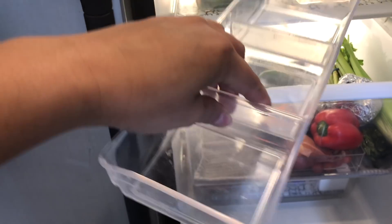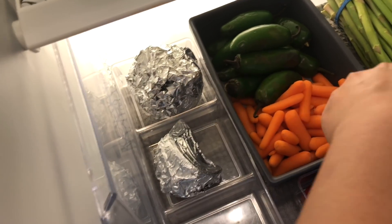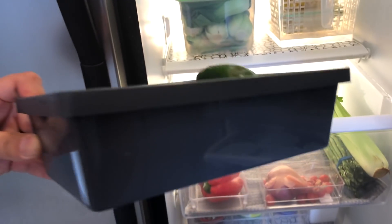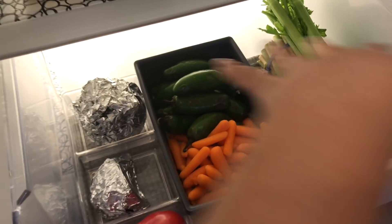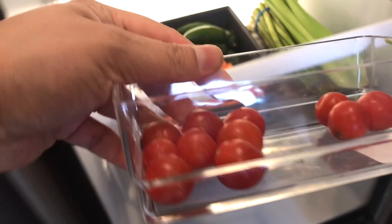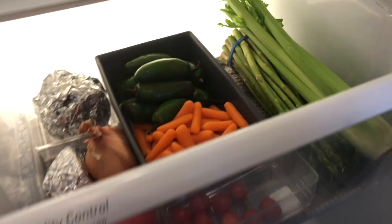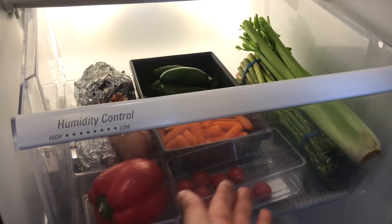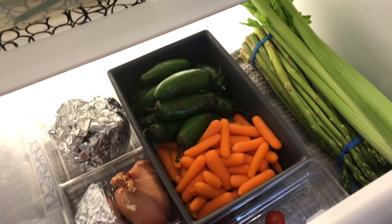I have this divider here — you know, the kind you use in the office or even the bathroom. Look how perfectly it fits in the drawer. You can separate the different veggies like that. This one is also for kitchen drawers for utensils, but I use it here to separate more veggies. Instead of one whole big drawer, I'm separating sections, and it's holding some leftover grape tomatoes. It fits perfectly. Drawer dividers work anywhere as long as you want to categorize space within a larger drawer — and you can see everything at once.